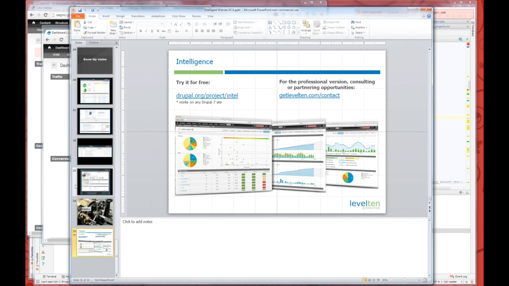One last question: will Intel make it easier for me to perform A/B testing using all the analytics that it drives? So it does play a role in A/B testing. A lot of times, what we use depends on what level of testing people want to do. But a lot of times, we use Google Content Experiments, and actually, Google Content Experiments is a pretty good module just as it is.